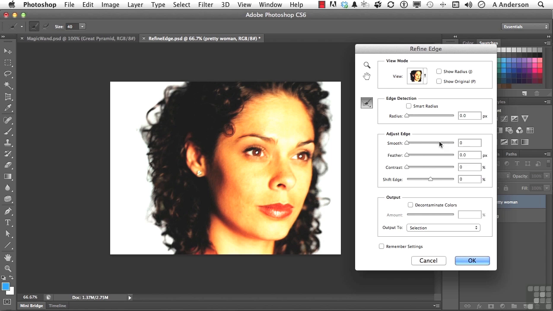Okay, now we have some other options. We'll look at those in a minute. Basically, what I want this to output to is a layer mask. But you can do a new layer with a layer mask, new document, or new document with a layer mask. You've got a lot of options. I'm a big masking person. So I'm going to say, give me a layer mask. If you want to, because you like your settings, you can say, remember what I'm doing here, and give it to me the next time I come through. I'm going to click OK.